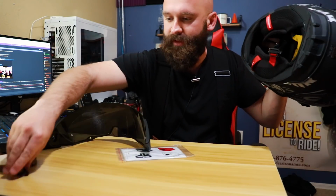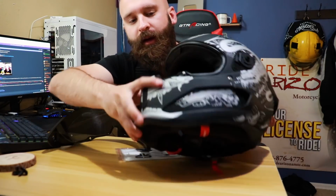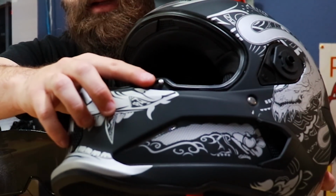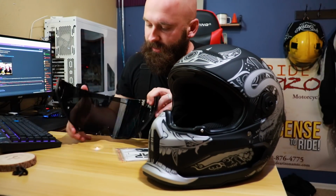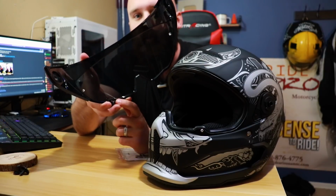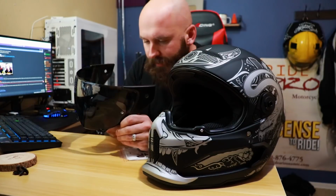And I noticed real quick, so if you can see, I'll zoom in on it. If you can see, this is metal. This is the locking mechanism for your visor. And the point of contact with the visor itself is not metal. So I'm worried, and I don't know if you guys can see. I'll take a picture of it. In fact, let's just do that.